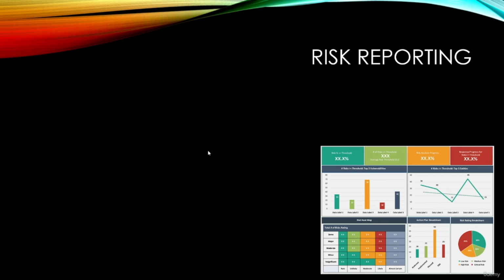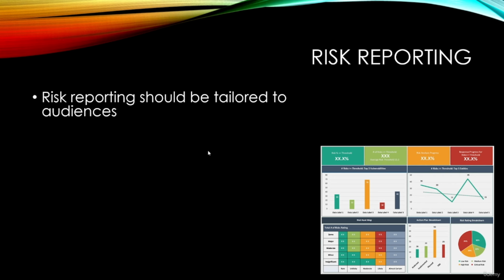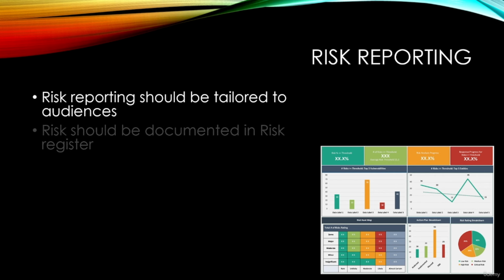In risk reporting, we need to make sure that risk reports are tailored to the intended audience. So we can use techniques such as heat maps, charts, or graphs to represent how the risk has been identified and what the category of this risk is. Is it high, critical, or low? And what was the progress in the process of managing the risk, and what was the status of this risk before and after applying the security control?